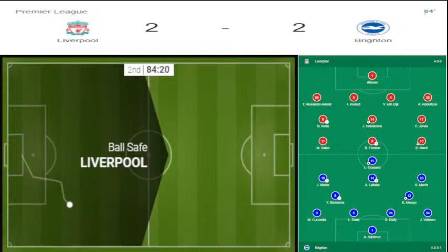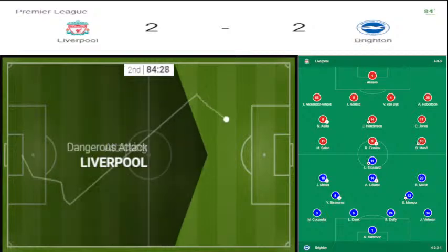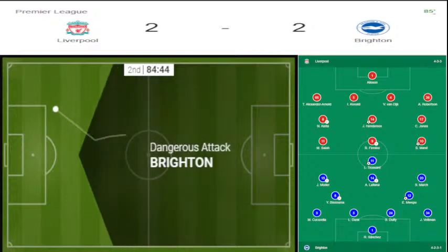Ruben Loftus-Cheek, and the goalkeeper's down, and it's lashed in this time by the right boot of Reece James. 2 thumping finishes. Wow, goals with his left and his right foot for Reece James. What a fantasy league man he'd be today with a potential clean sheet. And 2 goals for Chelsea. Chelsea, thanks to Tim Long there, 2 up at Newcastle, and now reinforcing their lead at the top. Incredible. Yeah, seems like they've done a professional job up there today.